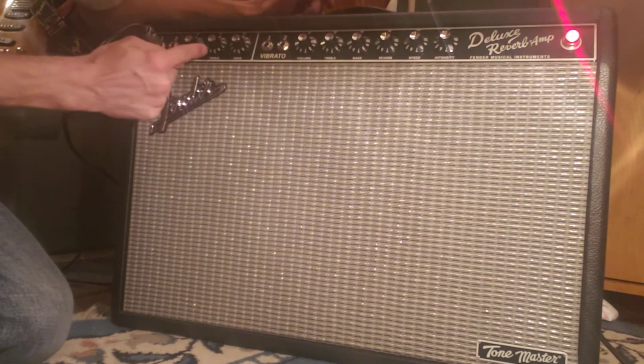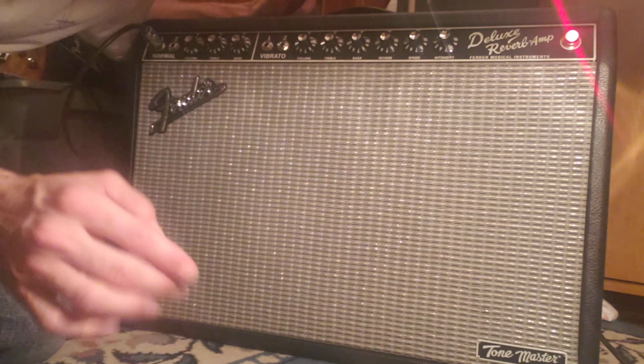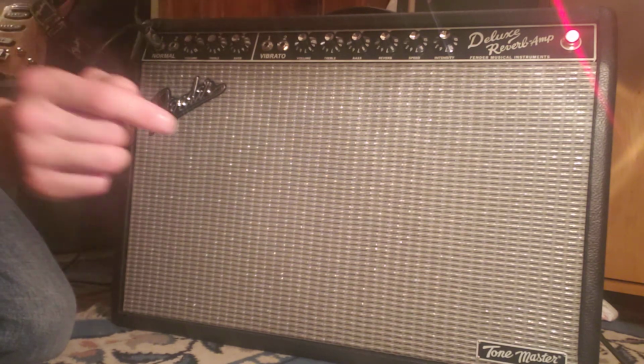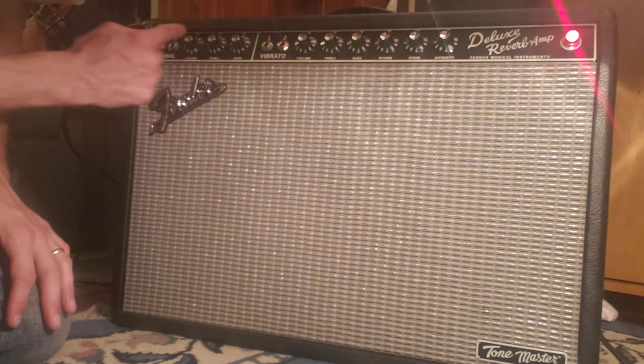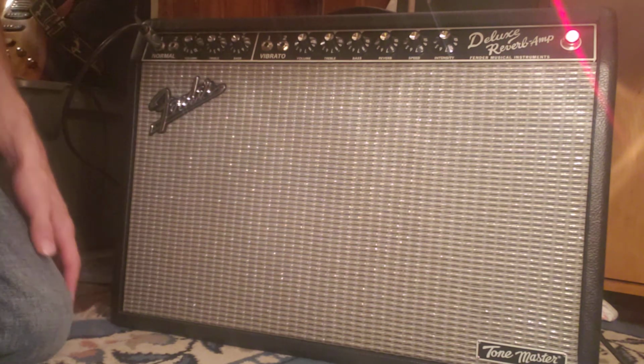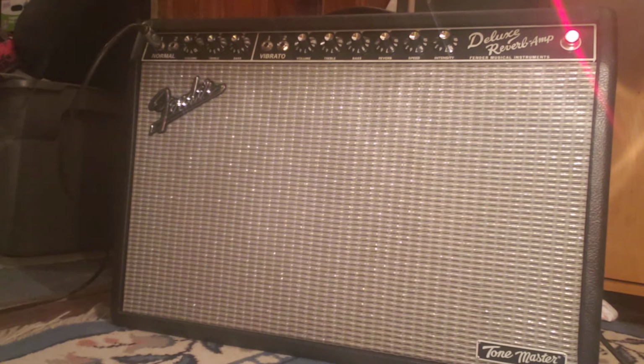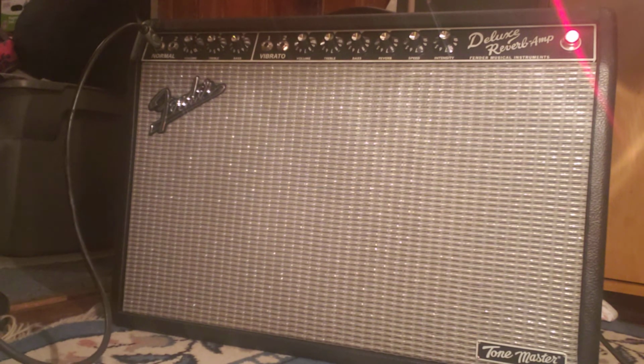Anyway, I just turned the volume up to 3 on the normal channel, still with the treble and bass all the way up to 10. So we're maxed out on the EQ and we're up to 3 in the first input on the normal channel with the Showmaster. I'm just playing some chords.